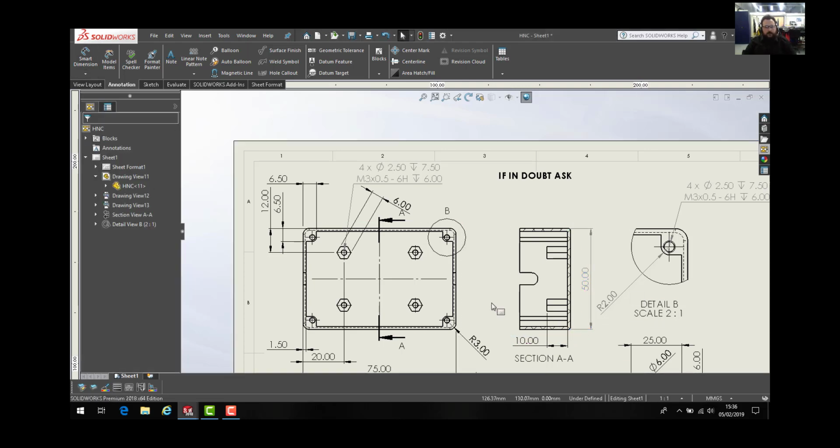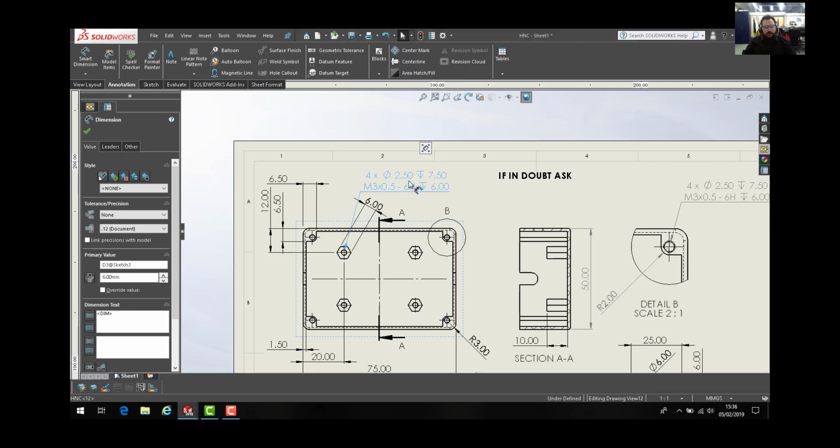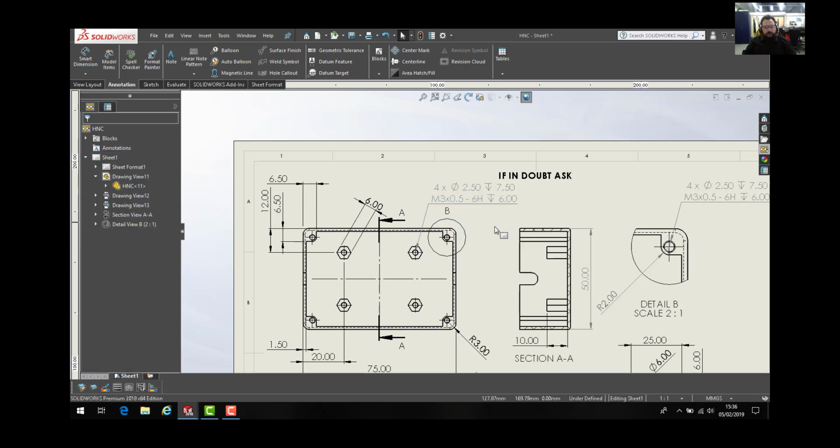And as you can see, it's starting to tidy up now. If I pull that down like that, it might be that we move things around, so I might move that over onto that hole. So that's all of that there.